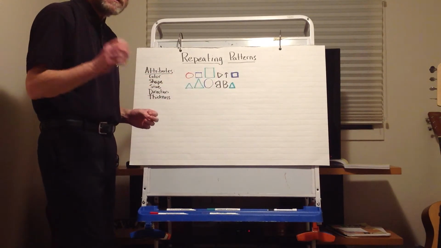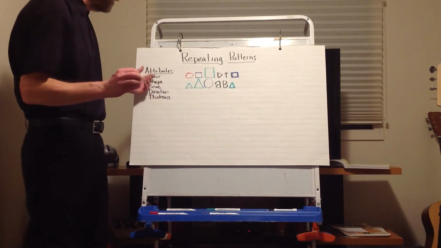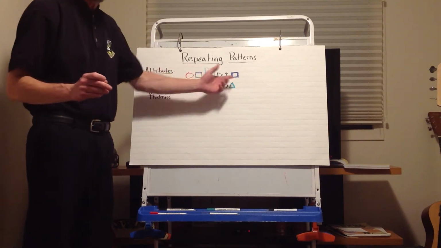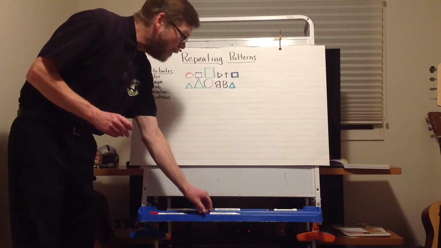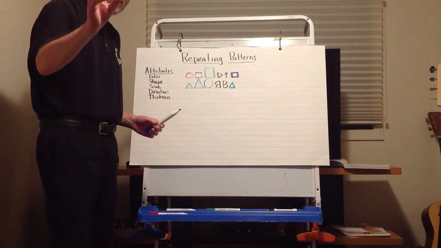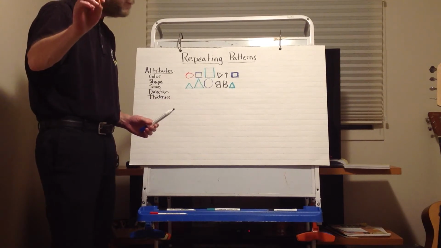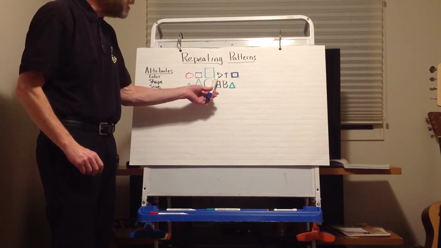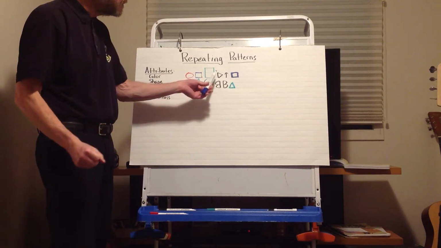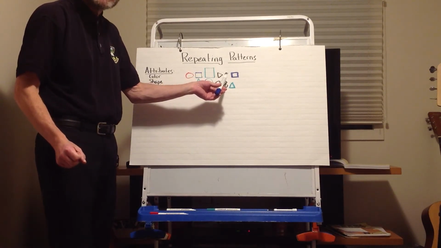square. So these patterns now, now that we're using all five of these attributes, they can get pretty long. So when we were working with direction, you can show direction a variety of ways. You can show it by putting a shape in a different angle, like a sideways triangle, or you can just use arrows like I did here.